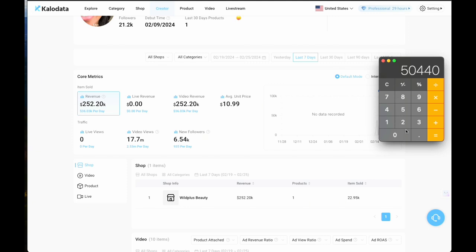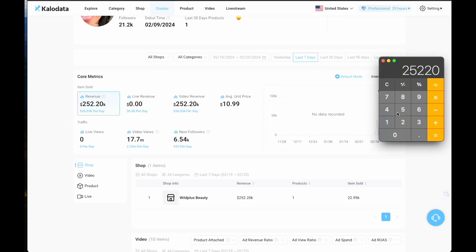This is me basing this figure on generally how much commission shops that sell this product offer. It may very well happen that she earned more than that. She could have received 30, she could have received 40% commission. If she received 40% commission, by the way, this is how much she made from this amount of revenue in the last 7 days. If her commission was only 10%, this is how much she made. 25,220. And 10% tends to be around the minimum, by the way.